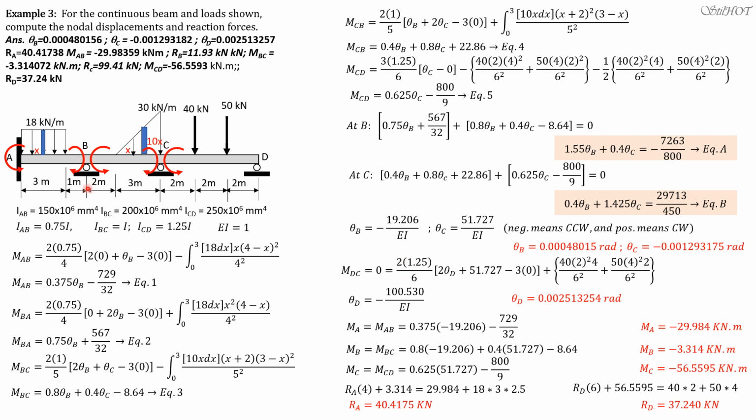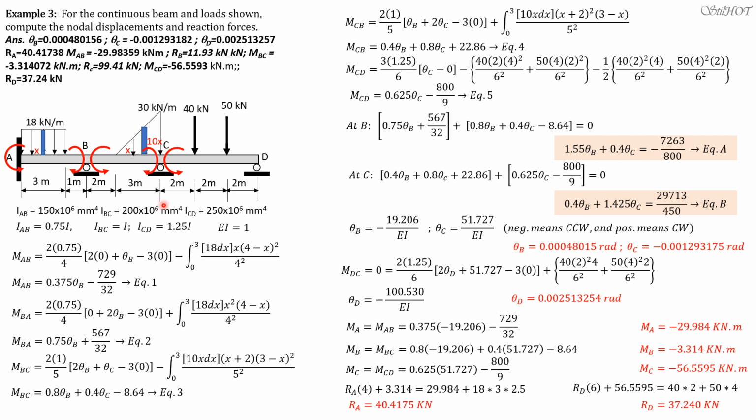Again, for RB and RC, I will leave that to you. First, summation forces Y, considering AB to solve for the shear just to the left of B. Then after that, you consider BC, you sum up moment about C equals 0 to solve for the shear just to the right of B. Then summation forces Y at B equals 0. Then R sub B is simply the shear just to the left plus shear just to the right of B.